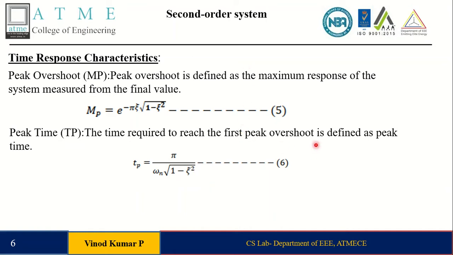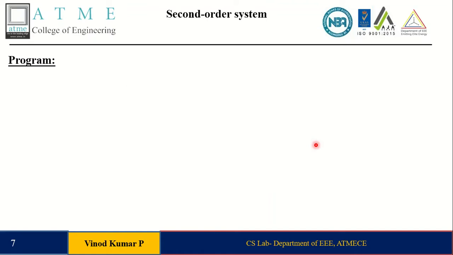All these equations are derived for a second order system, and you need to calculate them theoretically in order to compare the simulated value with the theoretically calculated value, to observe how the system will behave in the virtual environment. So moving on, this is the program code wherein you can simulate a second order system.